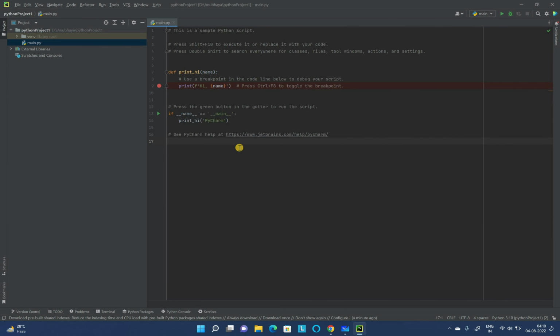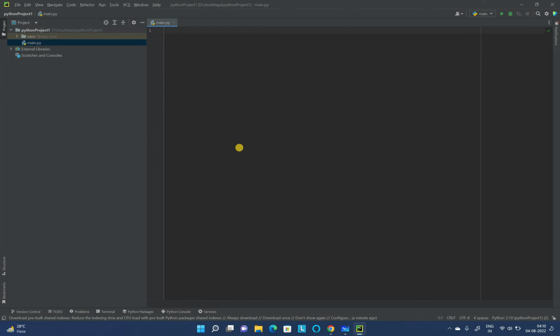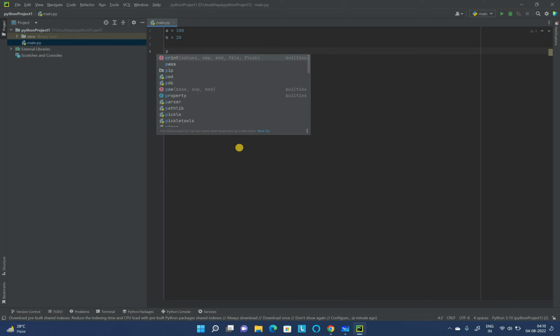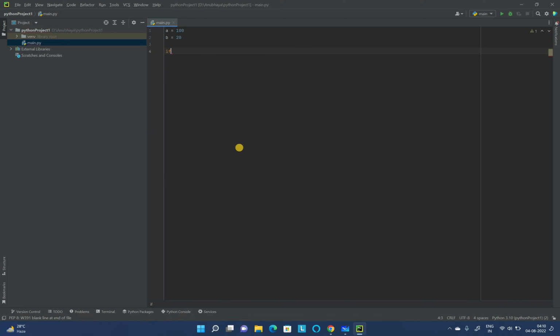So let's see our next program for conditions. What if I want to compare two values, like I take here a equals to 100, b equals to 20, and next I compare them by writing an if statement.